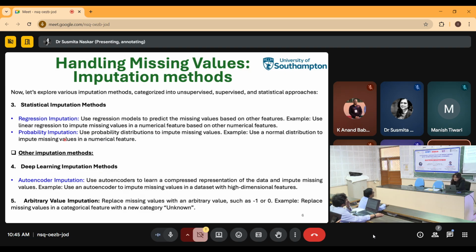So the advantage is that this maintains the variance and also avoids identical copies of the mean. So that will also help you avoid some identical data. But the disadvantage for this one is that you have to choose the right kind of distribution, because that's what you are actually depending on, right? And you have to add noise if the assumption is wrong. Basically you do not add noise for this kind of thing, and you assume that there is no noise in your data, and that's how you process it further.